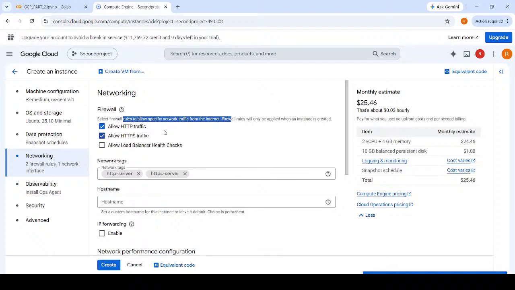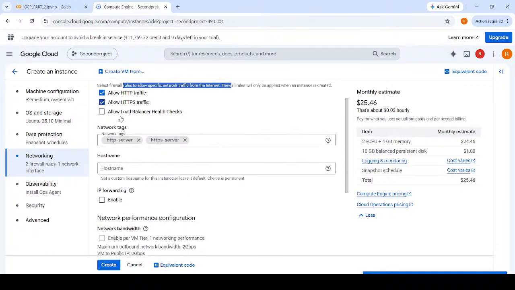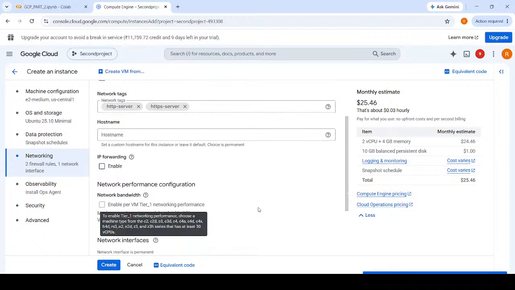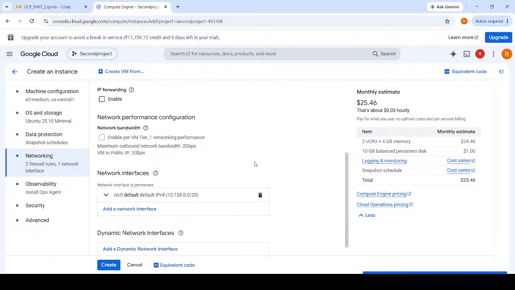Okay, and allow load balancer health check. So let it be unchecked only. IP forwarding, let it be this only.